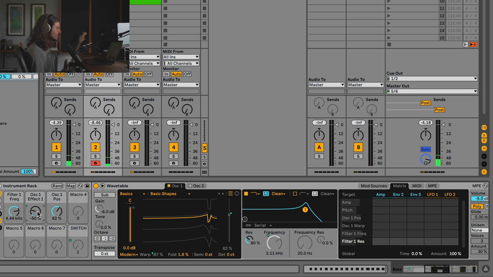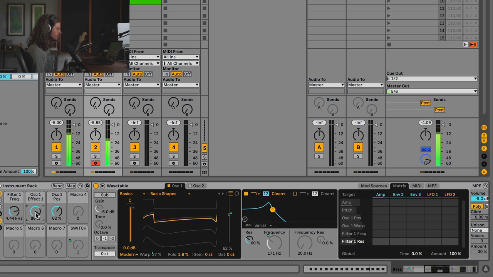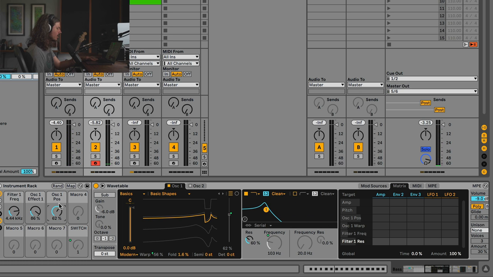Now, because this is modulation, I can offset this. At this moment, we've got that kind of pulse width-y kind of sound, but if I move this up, watch. Now listen to how different the timbres are. If I'm all the way over here, we get just kind of that thin pulse width kind of sound, without any real low end in it. But if I move it over here, we get this full range kind of... Right? Let's have more fun. So now we have the oscillator position.